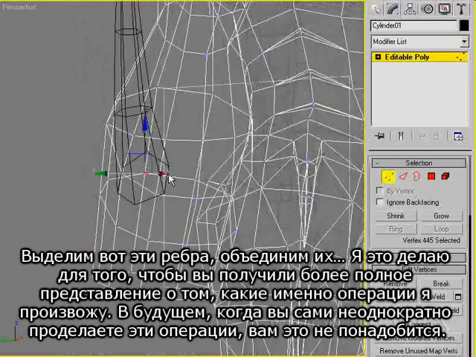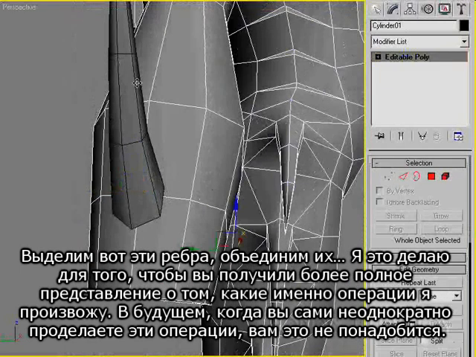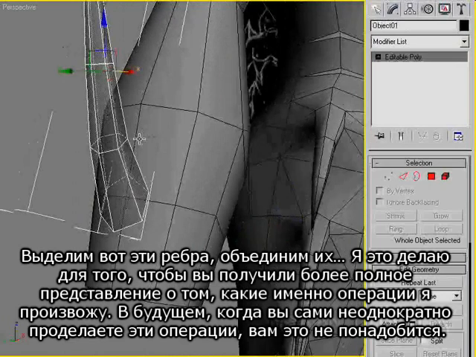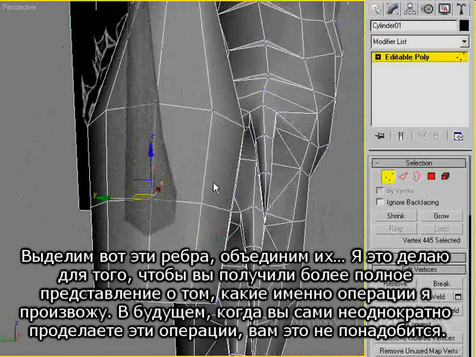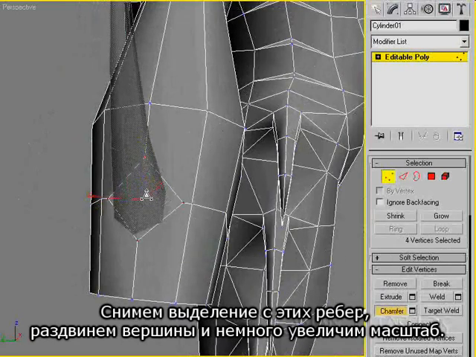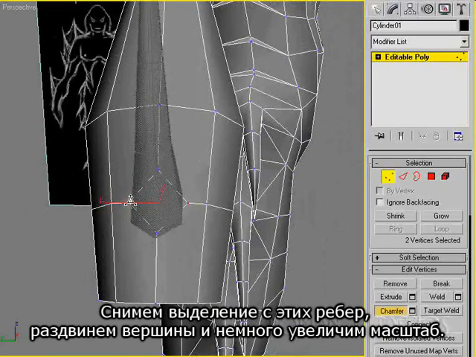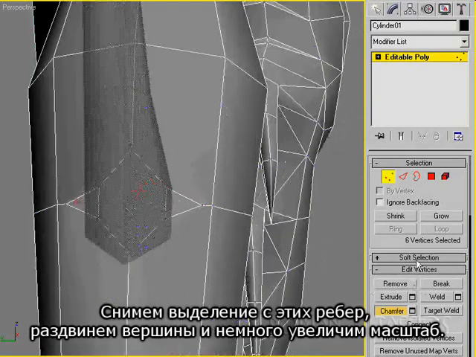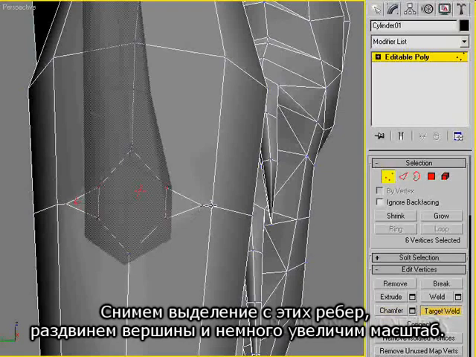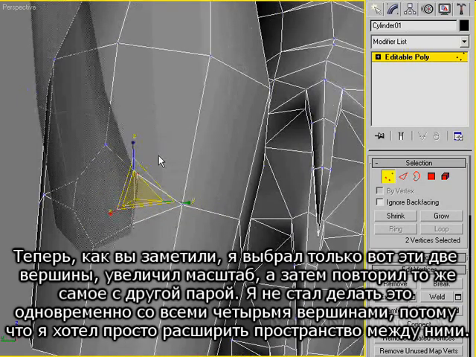Let's select this vert over here. Let's get out of our selection a little bit and put this into X-ray so you get a better idea of what's going on. Once you get the hang of it, you won't have to be doing this. You will know exactly what's happening. So deselect these and chamfer these again. I'll target weld these over here. And just scale this up a little bit.